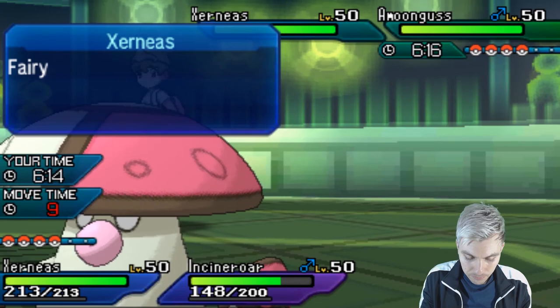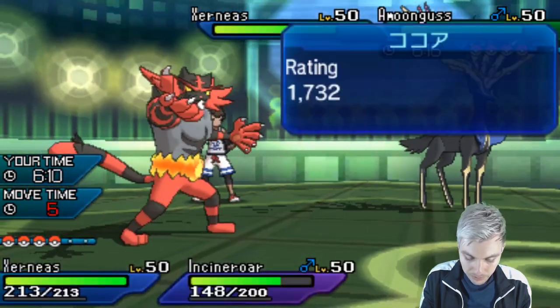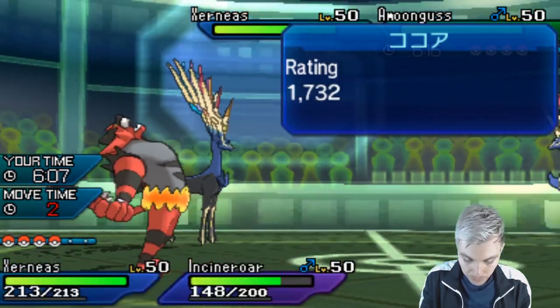Because I feel like... I don't know if the Xerneas protects. I don't feel like it would. It's just if it does protect... I'm going to Dazzling Gleam, yeah. I'm going to Dazzling Gleam, and I'm going to Fake Out the Amoongus.